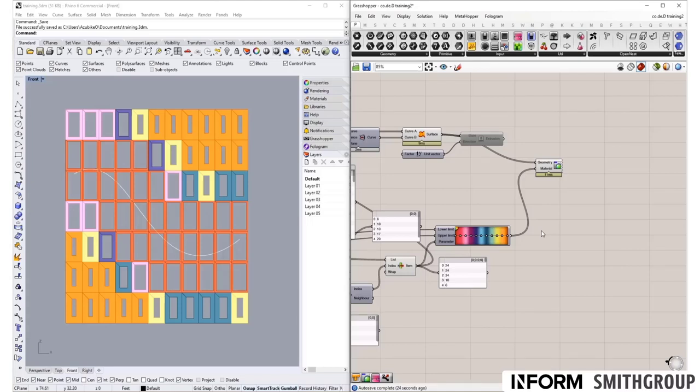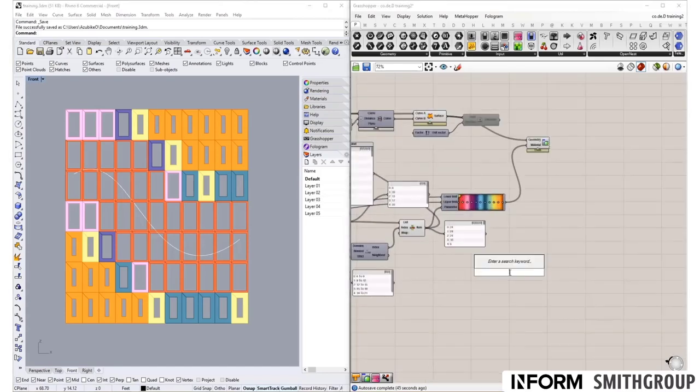The next thing we want to do is create a new panel system by including solid panels. So we want some of these to be solid. This is just hypothetical. To do that, we're going to use a random reduce component. Okay, so let's do a random reduce, it's right there.